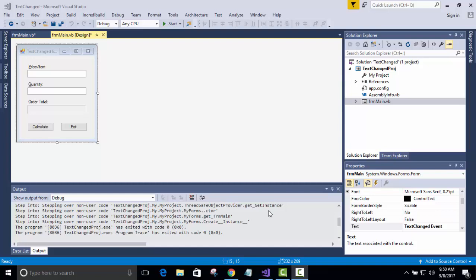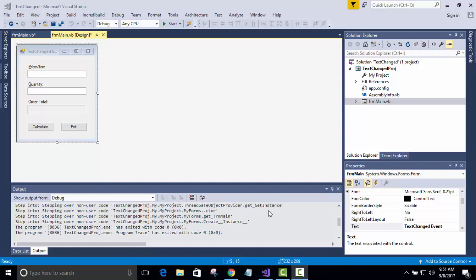If it's just to give them a little information about something, then you would use the message box icon dot information and it shows you a picture of what it is. If they're about to delete something and you want to make sure that they're doing what they really want to do, then you'd use the stop icon. And so I'm going to let you play with that on your own and work your way through it.